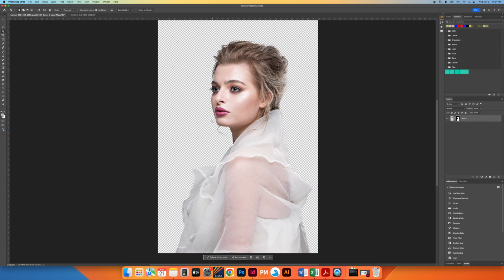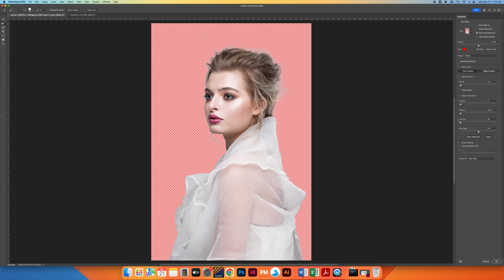If I did not like this selection, I can make edits to it. I would go to the Layers panel. I'd find the layer mask that was created, and I would double click on it. This window that appears allows me to change the layer mask. If there's an area that was not selected, a large area, I could use the quick selection tool and add in that large area that wasn't selected.